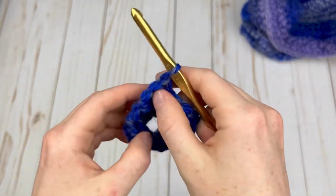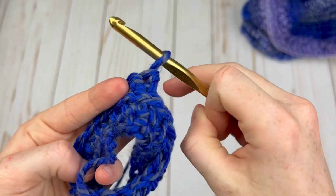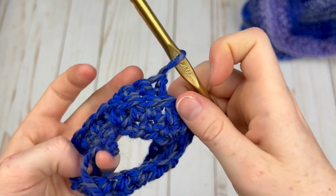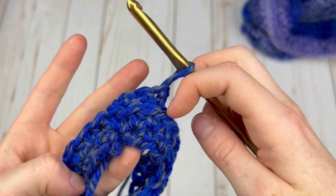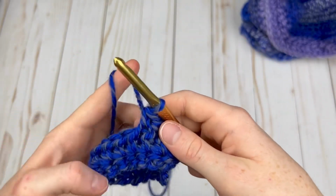And let's take a look at how this looks on the front. You can see those V's at the top have come down and you can really see them shine. And it will become more and more apparent as you do more rows, or rounds that is.